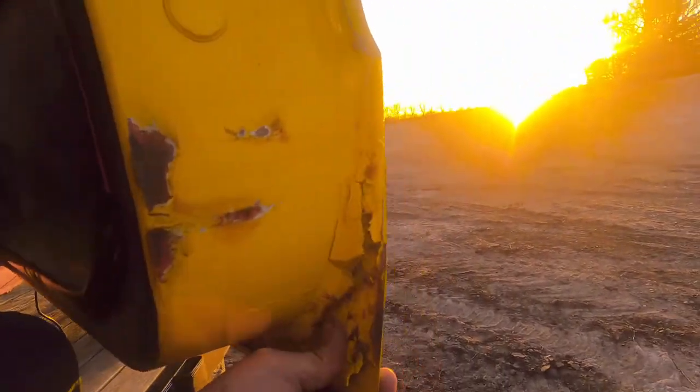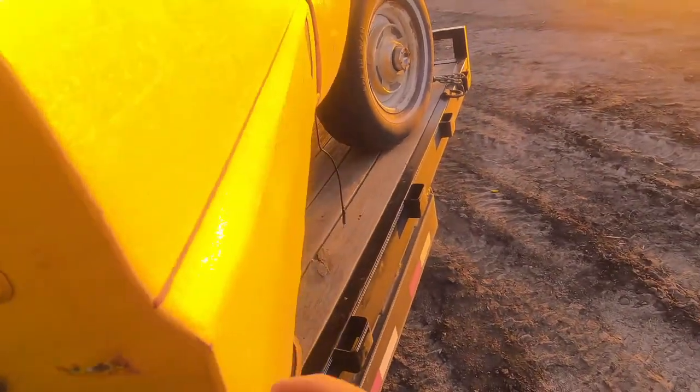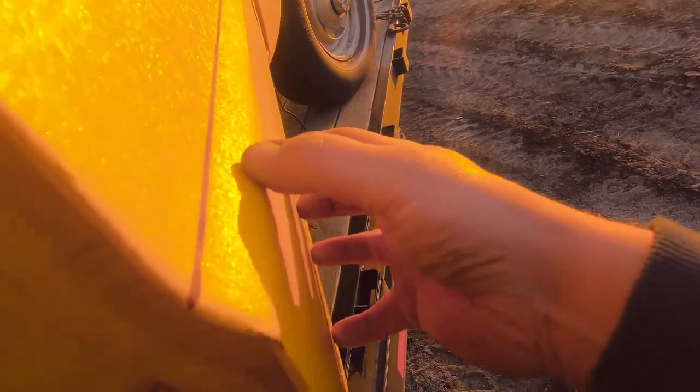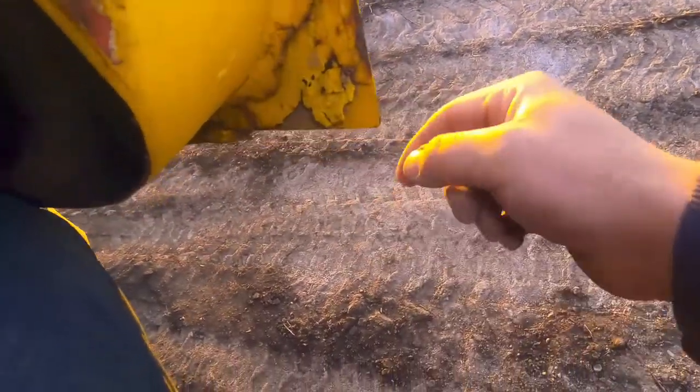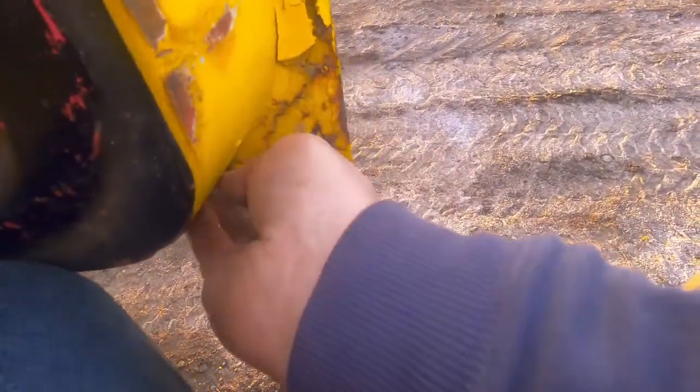So yeah, this is the good door, and as you can see, I honestly think this has got what's going on here going on the door too. I'm betting once I go to clean this off that this is gonna have somewhere along here a piece of sheet metal that was just tacked in across it and then just filled with Bondo to cover it up. Because this doesn't look like factory sheet metal here to me. There's no fold on the bottom of it or anything. And they just put filler, bed liner, and paint on it.